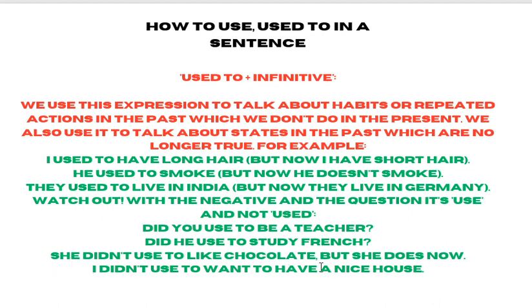She did not use to like chocolate, but she does now. Earlier she didn't like to eat it, but now she likes to eat it. That is what it means. So in the past, she did not have this habit of eating chocolates, but now she has gotten used to eating chocolates. She likes to eat chocolates now. At the moment she likes them, but in the past she didn't.